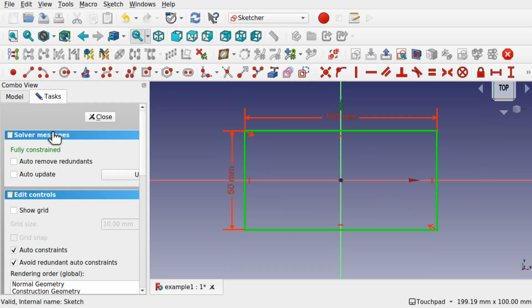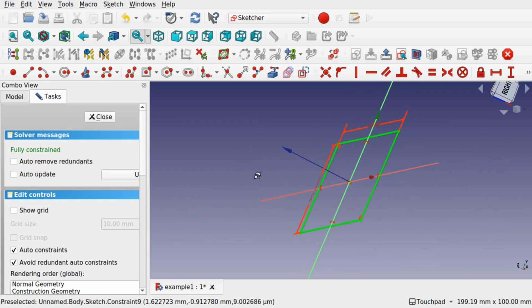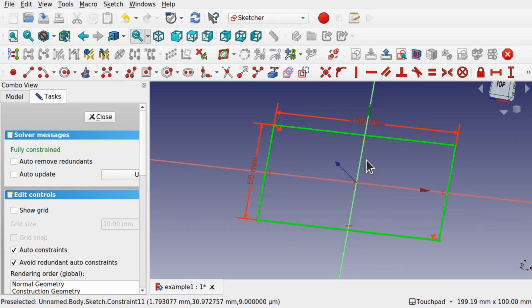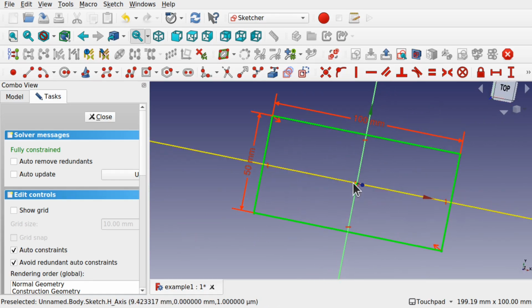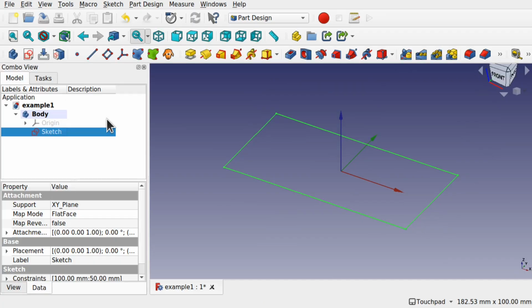So if I double click the sketch, you can see if I add some angle to this, we've got our axis cross sitting here. And this is the point of origin where we started this from. So this is the sketch. If we moved geometry over, then our body will be starting here. So the first sketch determines where the point of rotation is going to be. Let's close this and get back to our modeling.